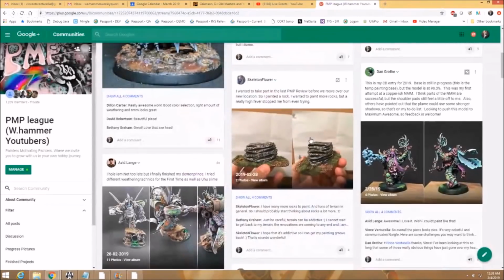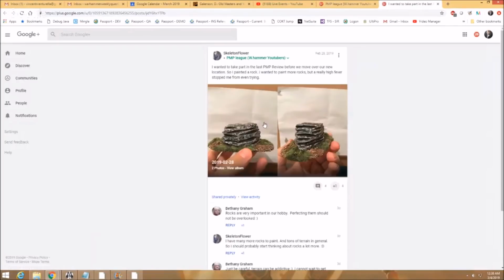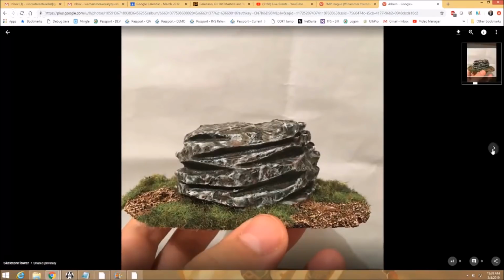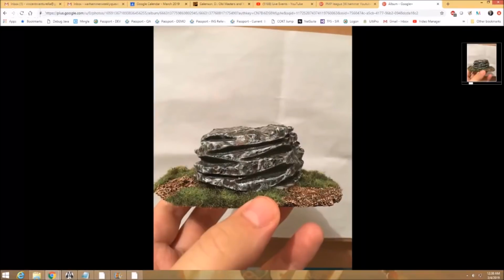All right, so while we're waiting on him to even out and then catch up, Skeleton brings us a rock. Focus on the maw, that's as well, because that's the place that people are going to look at first. So, a rock. Skeleton brings us a rock. It's a rock. It has lots of different colors in it. I would like everybody to draw their attention to the humble rock.